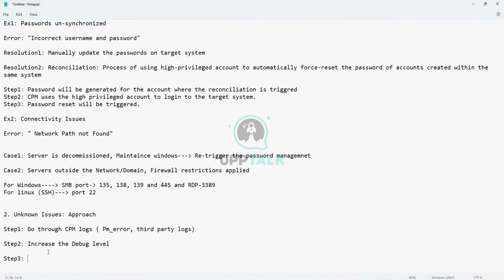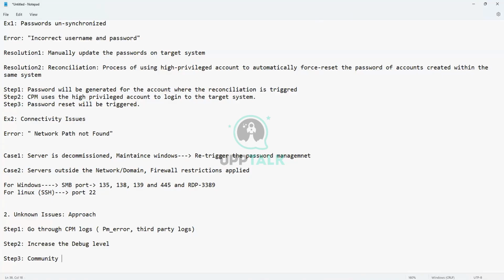All right, step 3 here. If even after increasing the debug levels you are getting the logs in more detail and it's not enough, we might have to look at external help. There is a community portal.